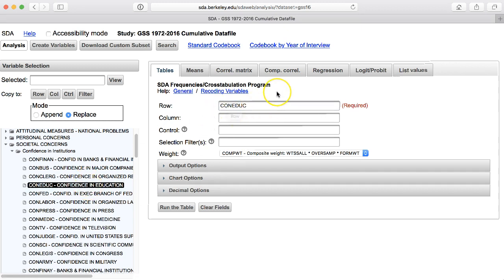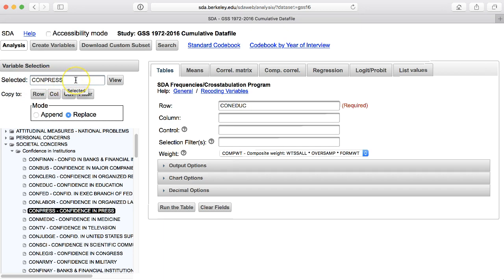There's another way to do essentially the same procedure using the variable selection panel over here. So let's look down again at the variable tree. Here's a variable called ConPress, confidence in press. If we left-click on this variable, that will move the variable name here to the selected box.